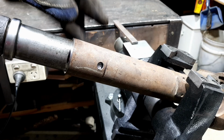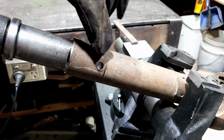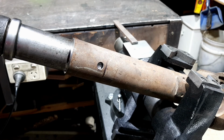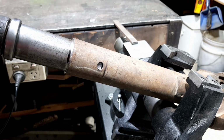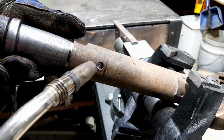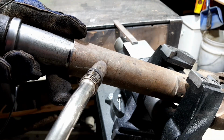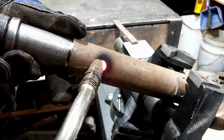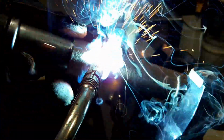Okay, it all rides on this. We got it marked up with the line. We're right on the hole there, and I've lined up the yokes so it's phased, if that's the right word. Let's do this. Boom. Turn it over.